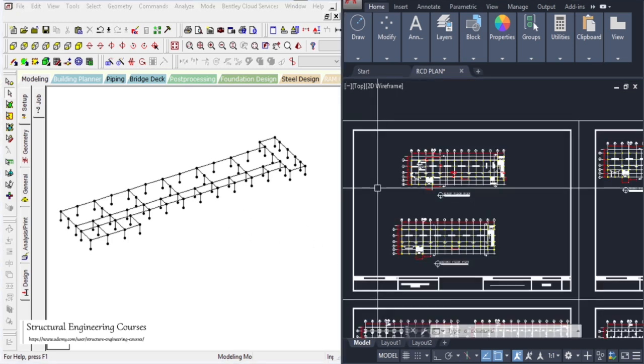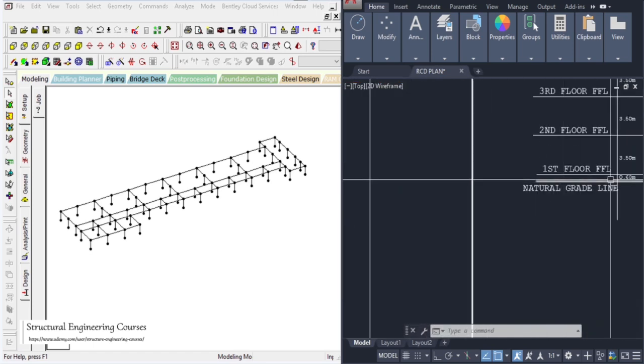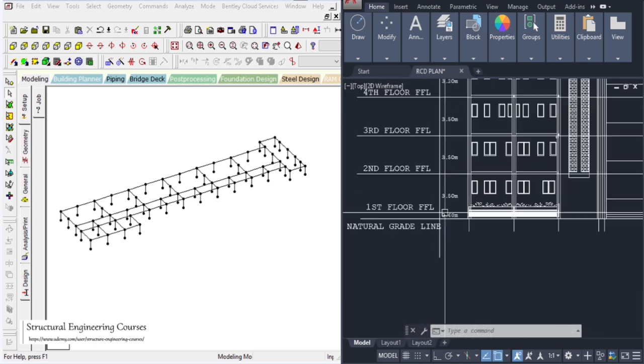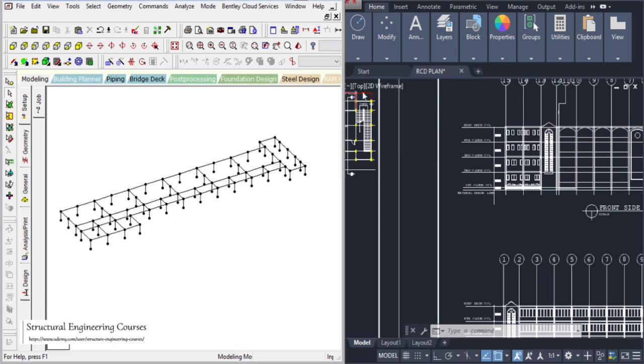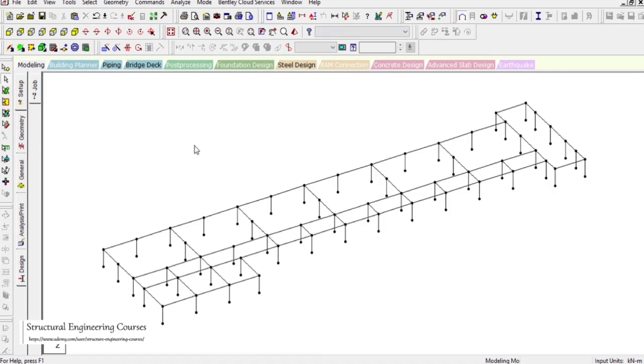Now this whole arrangement at the first floor level needs to be at the 3.5 meter level also. So coming back to our model, what we can do is model the beams along this direction also.